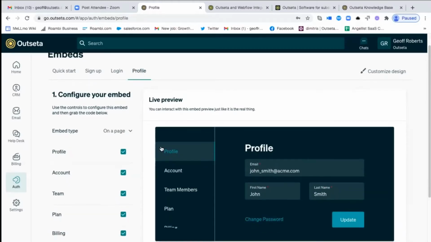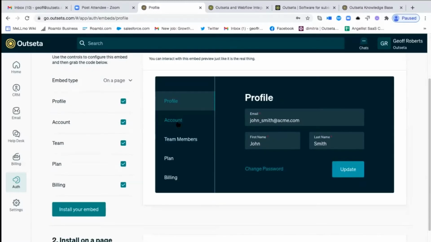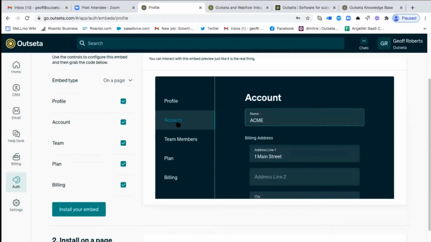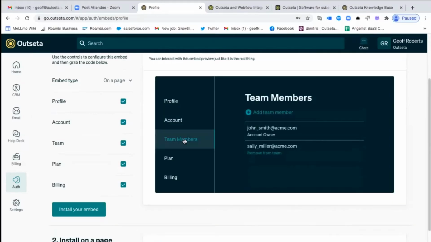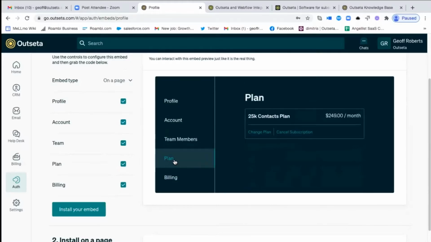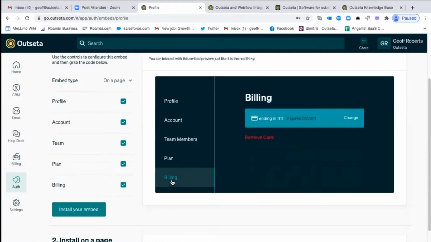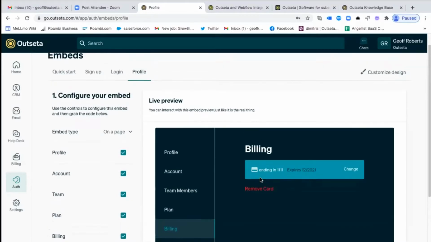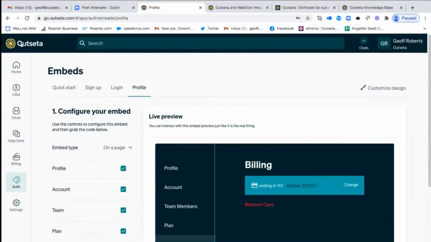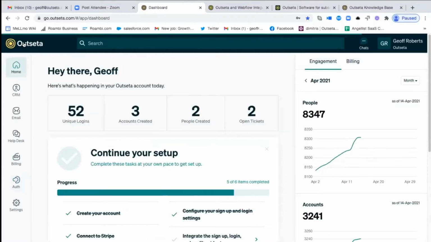And then once they log in, it allows them to edit some information about themselves, edit some information about their business. If you are using team mode, it allows you to invite additional members to share your subscription. You can upgrade, downgrade, or cancel your subscription, and you can also maintain your credit card information. So it's just a self-service portal for your customers or your members to manage their subscription. But once you've, well, let me stop there. That's in essence the setup process and sort of the things you would do first. Any questions on that? Yes, please.